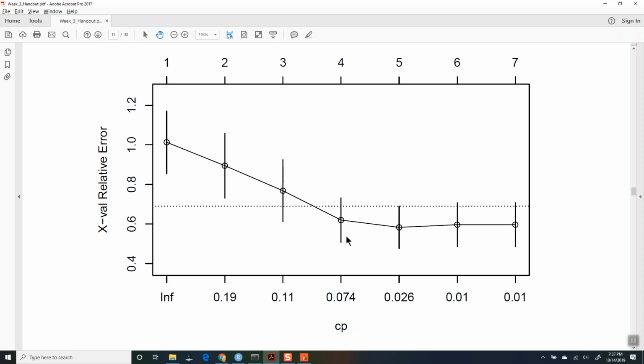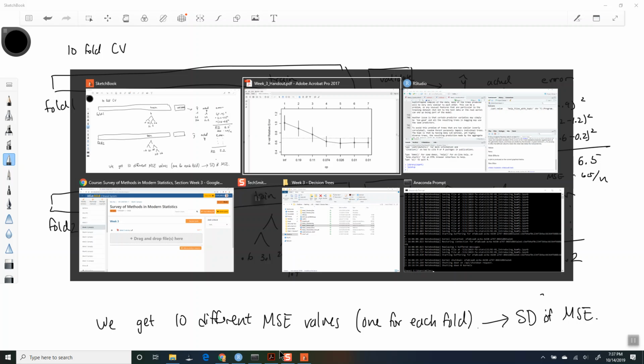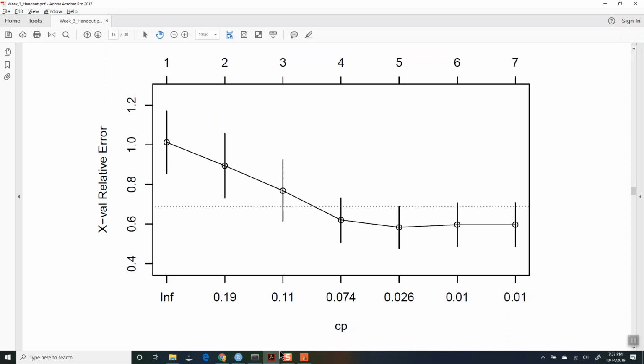You know, it's all a guess. It's all an estimate. We don't like to hear that, but we plugged it into cross-validation, we got this number, we plugged it in again, we got this number, 6.5 and 7.2. And we get a bunch of different numbers, and we ask what's the standard deviation of these things. If our RSS was exactly the same every single time, then we'd be very confident about what the RSS should be. But because it's not going to be exactly the same every time, we have a standard deviation associated with it.